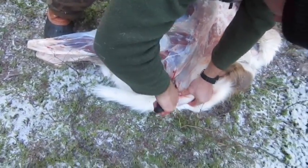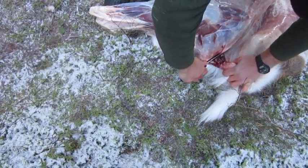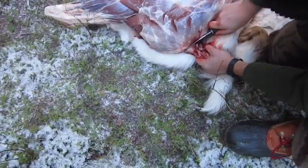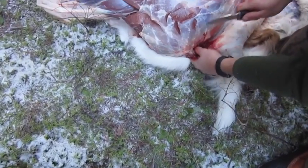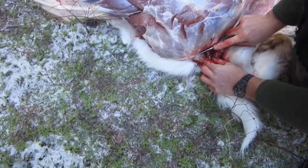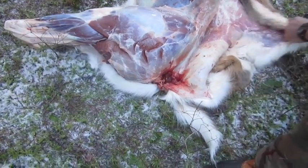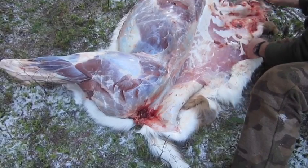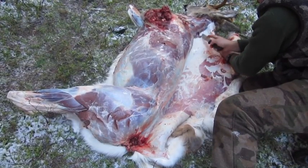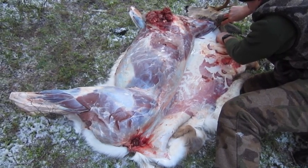Now, what I'll do is I'll come down here to his tail, and at the base of his tail, you can usually find the joint there. I think there it is. I might have to wait. There, I got it. But, okay, so I've got this. Keep that clean. I mean, you're gonna get hair and stuff in it, but. Coming on around there.